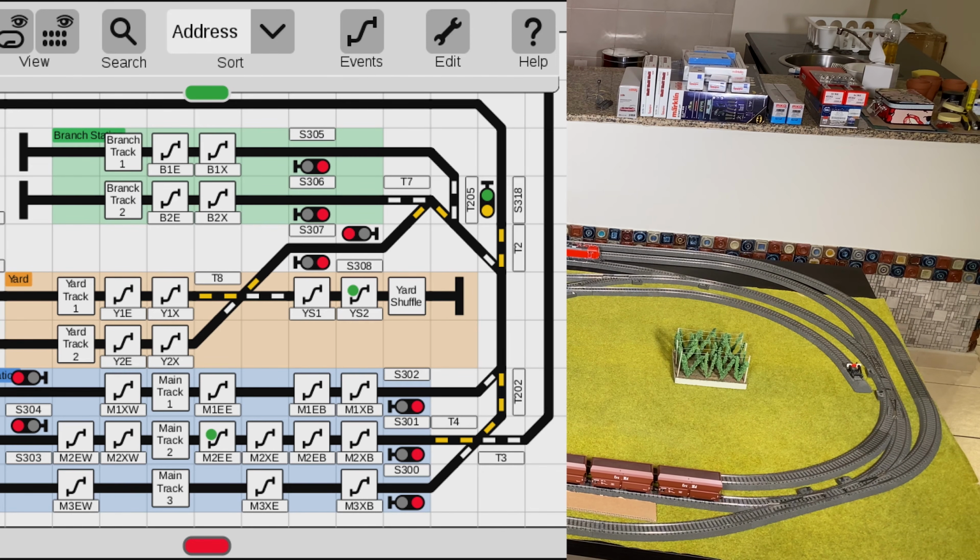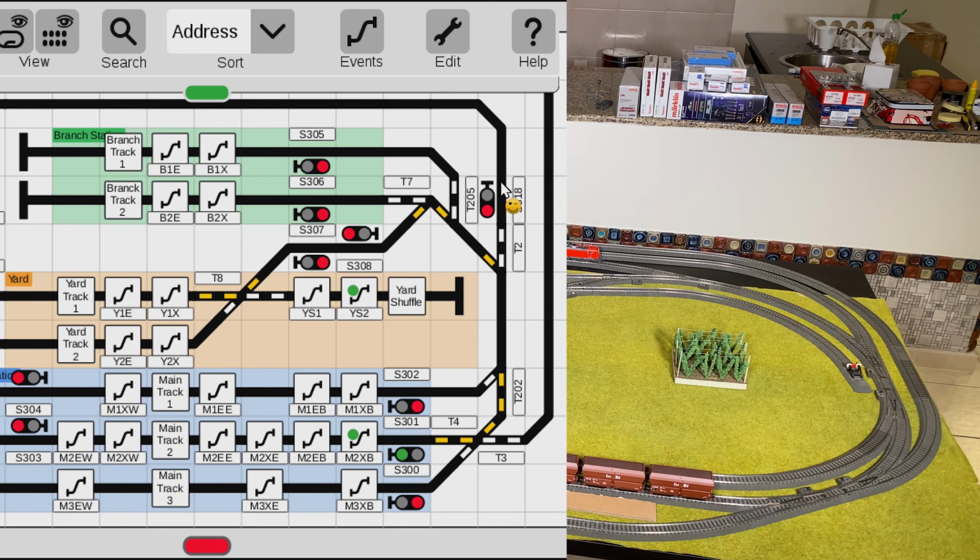All right, so now I actually want to put it on the yard. So I want it on yard track 1. So in this case, I need to do 2 things. I need to set exit towards the branch line, and then from the branch line into the yard track 1. So first, I need to do the exit towards the branch line, which is this one, M2XB. Okay, so it's set. You see we get a green signal.